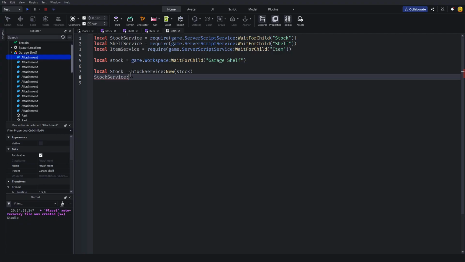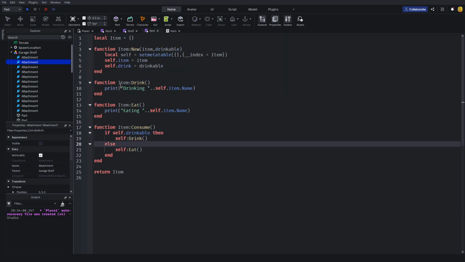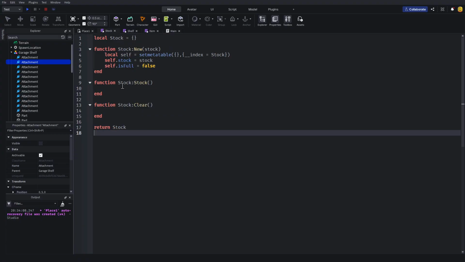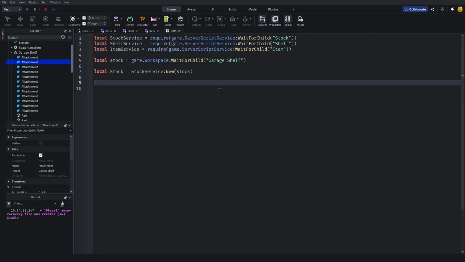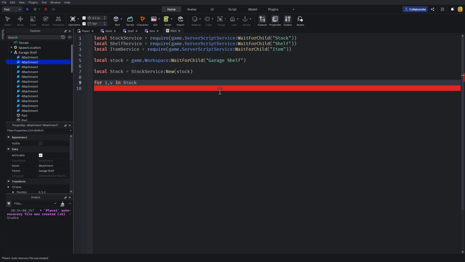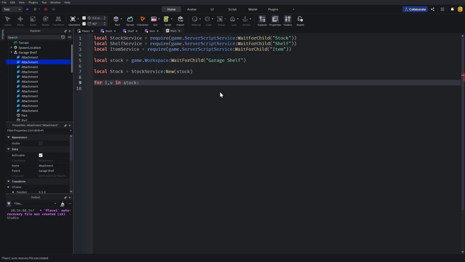Now we're going to access all the attachments and create a shelf. So for i, v in stock get children do.